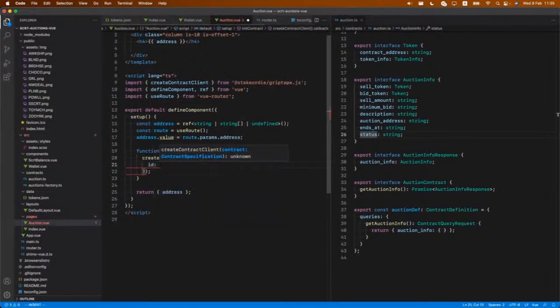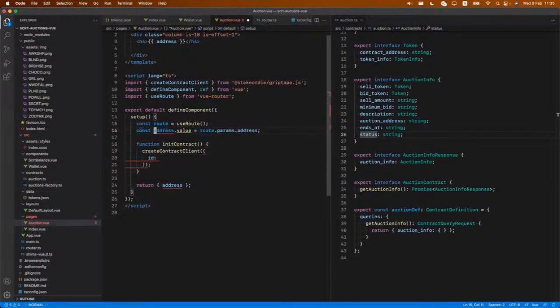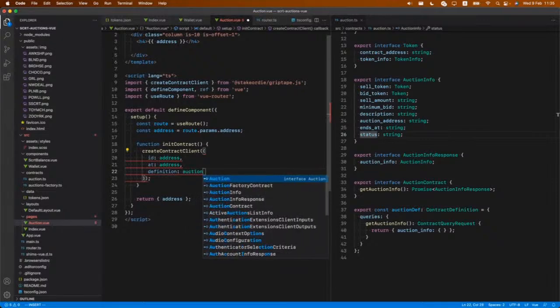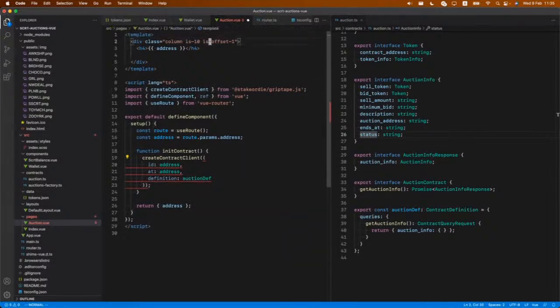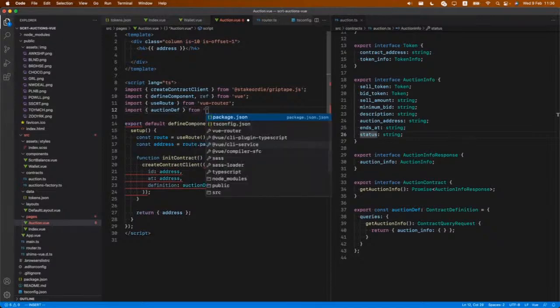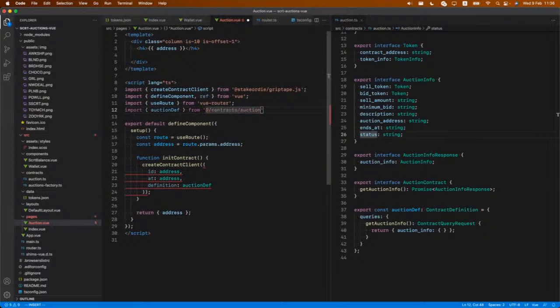And the ID for this, in this case, I think it does make sense to use the address. And for the definition, we need to use the auction definition that comes from contracts auction.